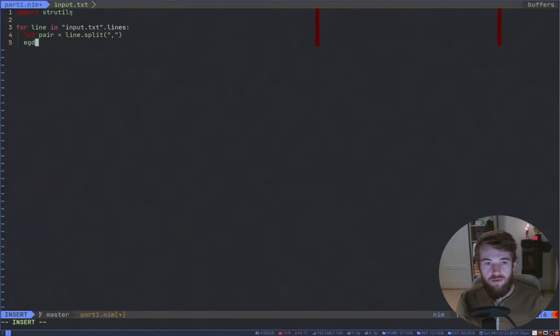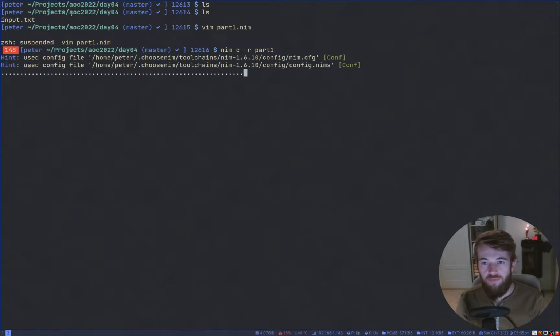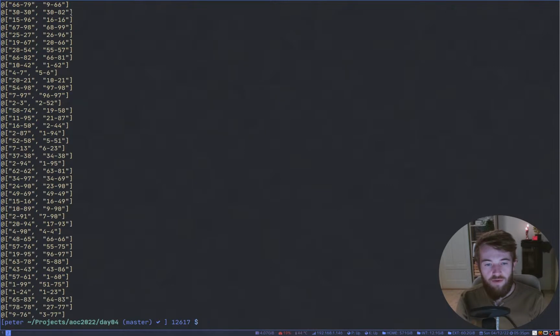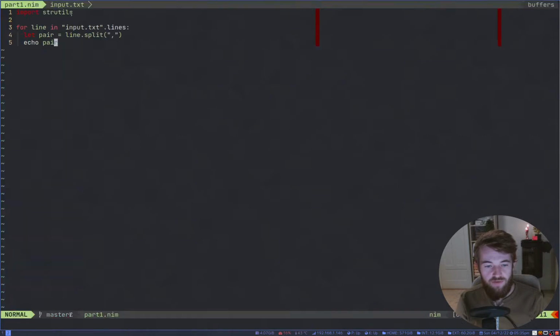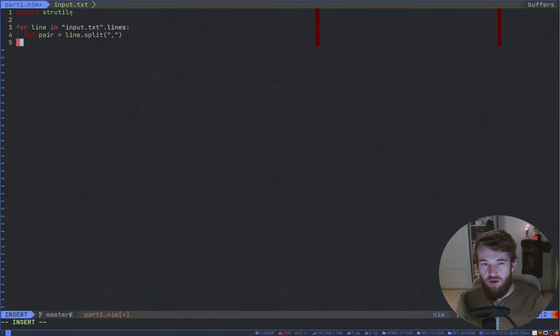And then, if we echo out the pair, here we can see that we have all our numbers split up nicely there. So now we can take, actually, since these are sequences, we can run this in a loop, but let's not do that.